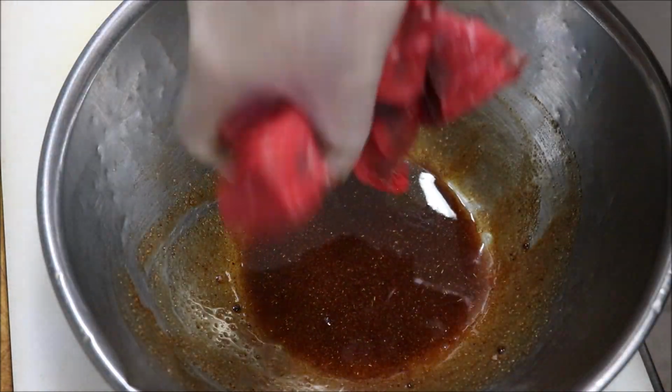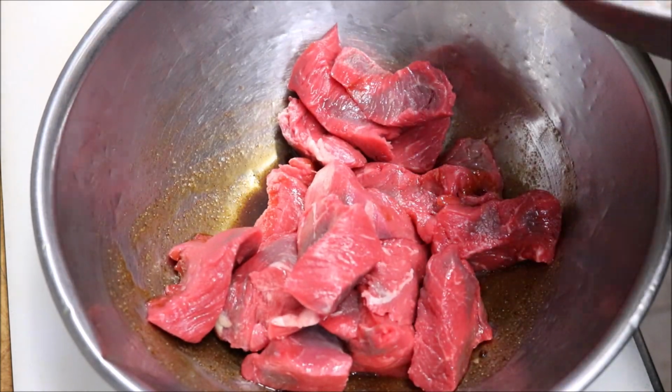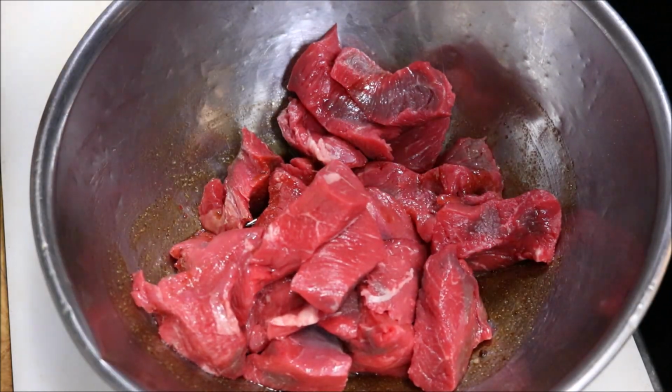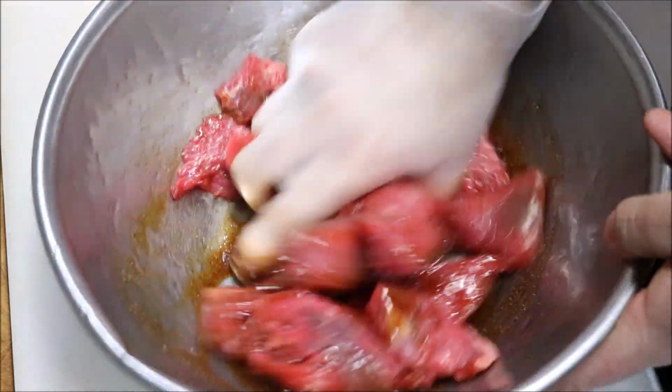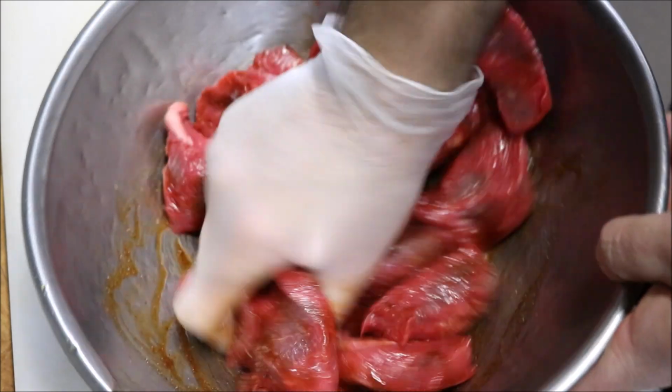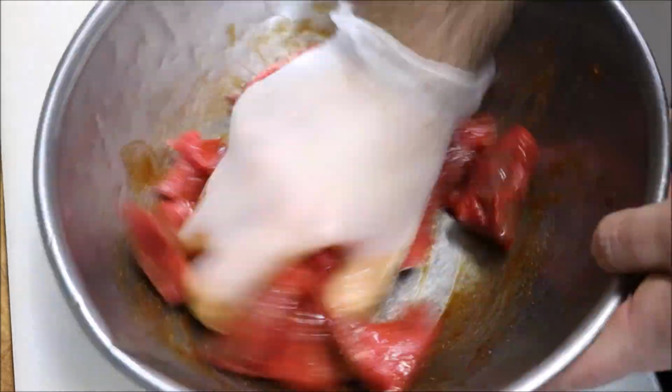So I'm going to add 500 grams of diced beef. Now I'm just using diced beef rump for this. You can pretty much use any cut you want, just whatever you prefer. We just want to mix that well, just get that well coated and covered.